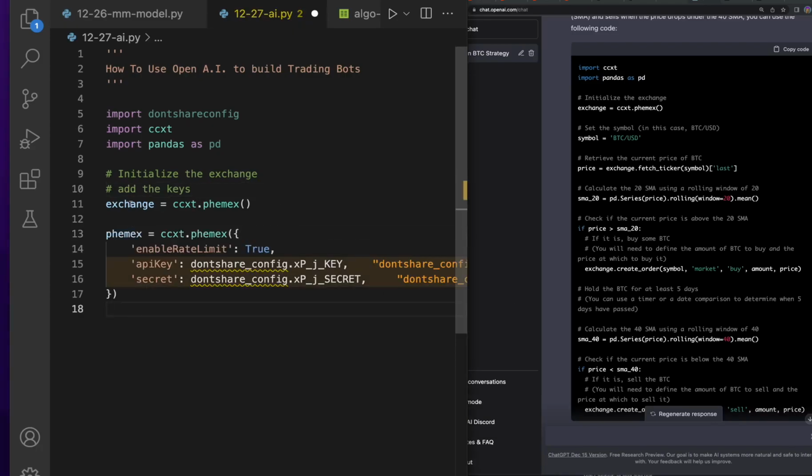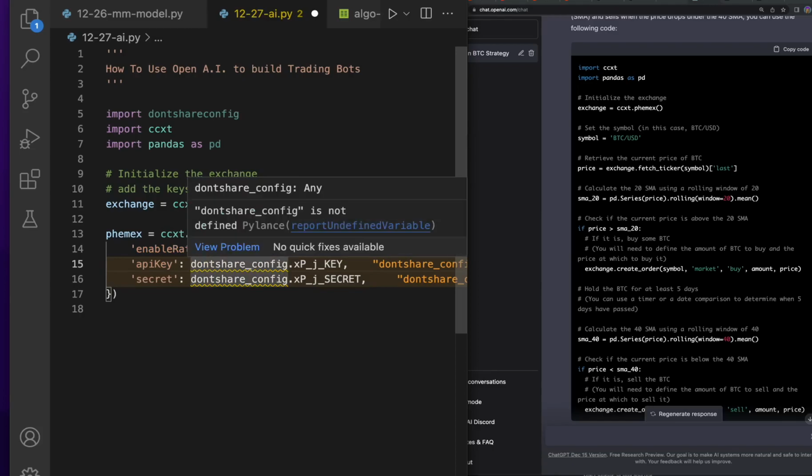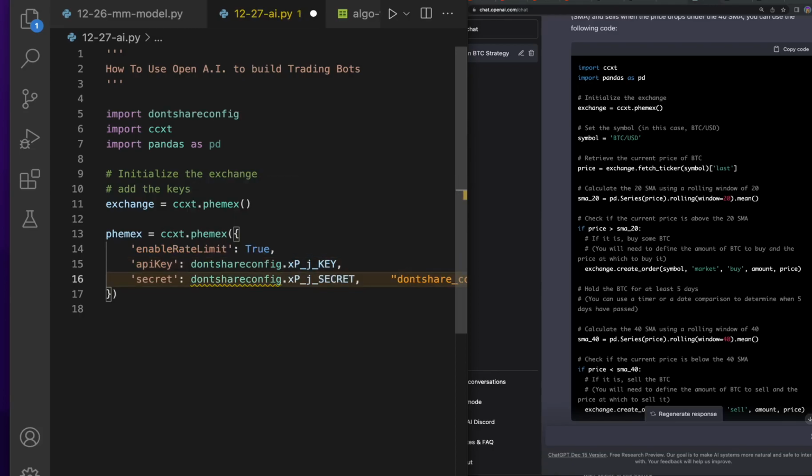You can see what it did is it initialized CCXT.Femex perfectly, but then it just didn't add this part because it obviously doesn't have my API keys. And I just set it up through a don't share config, so I don't share it on YouTube. But essentially, you could put your keys in like that, and your secret in like that as well. And you should be connected to the exchange.